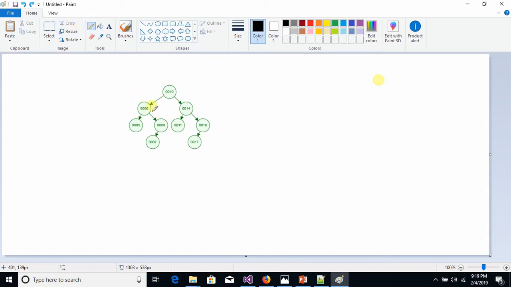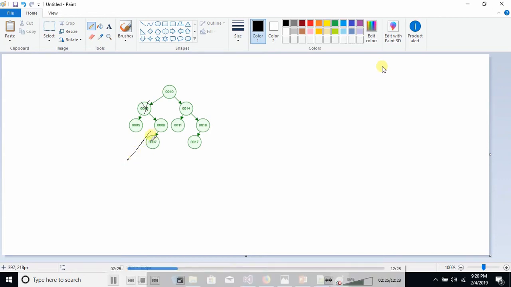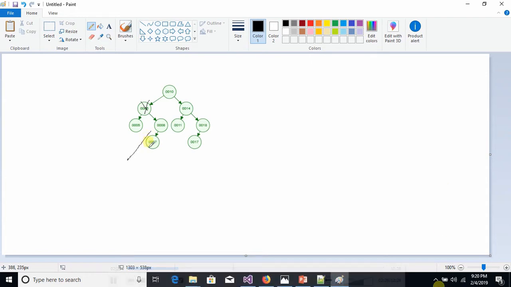The node having value 6 has both left and right nodes, 5 and 8, and in this case there are many algorithms you can find on the internet, but we will follow a very simple algorithm. According to this algorithm, we'll go to the right node, and from the right node we'll go to the leftmost child of that right node.